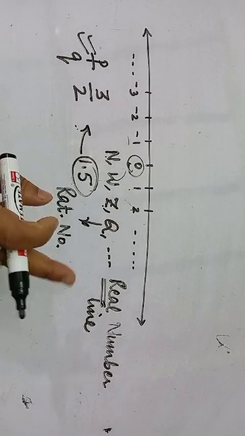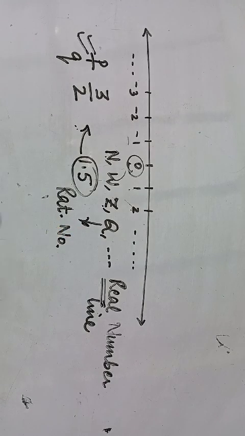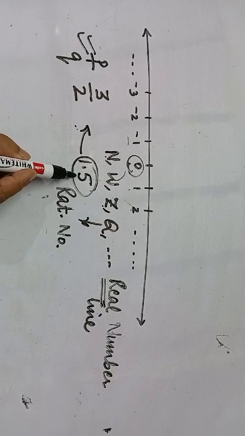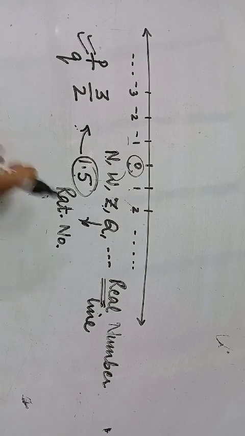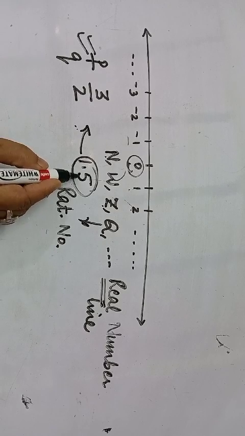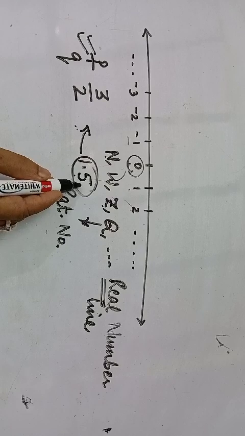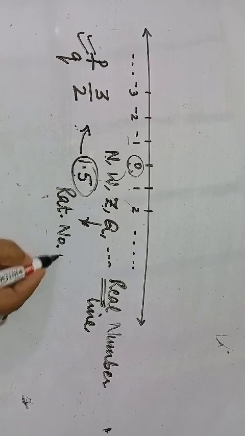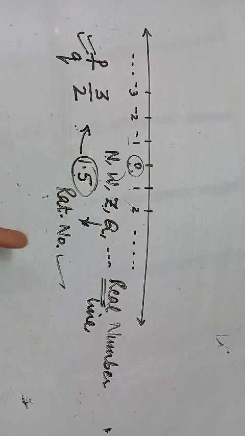Also, you can use that definition of irrational number that I gave you to check whether this fits in that category or not. Is it non-repeating? Is it terminating, or is it non-terminating? You can see that it is 1.5, so the decimal has ended, terminated. This is a terminating decimal, and a terminating decimal is a rational number. Had it been non-terminating, continuing without repeating the digits, then it would have become an irrational number, and that too would have been plotted on the same number line.